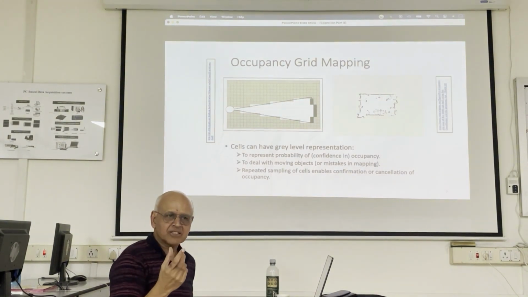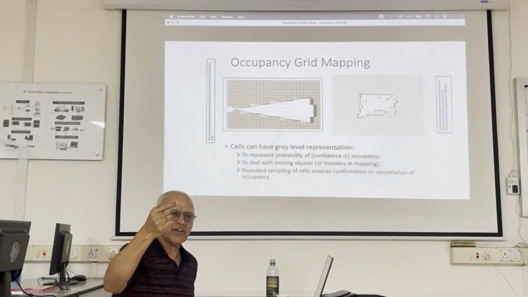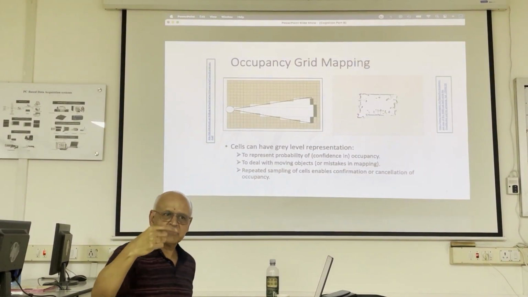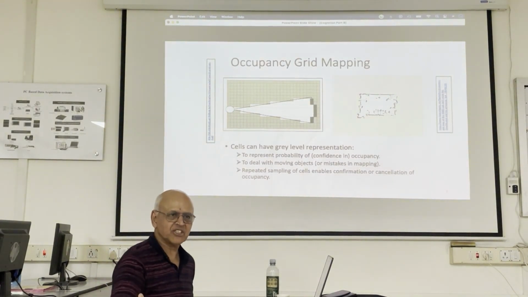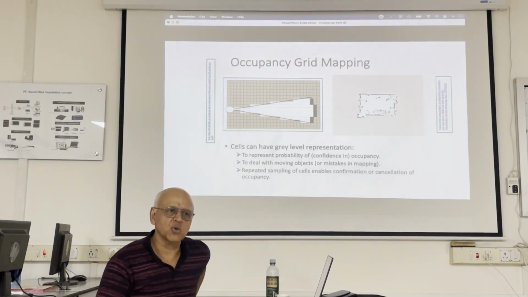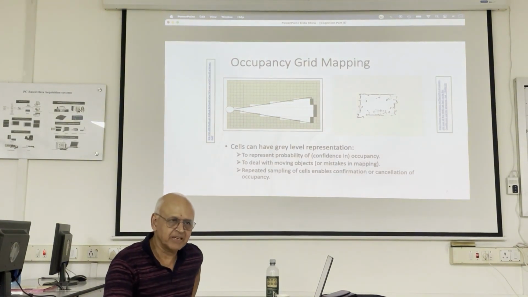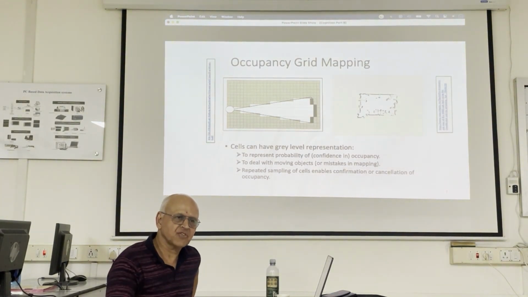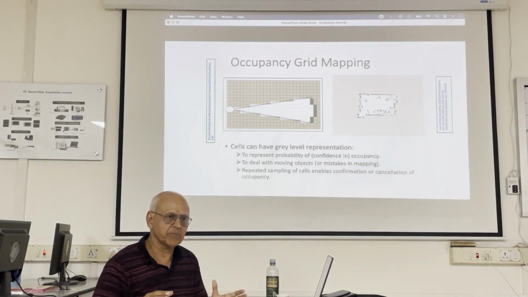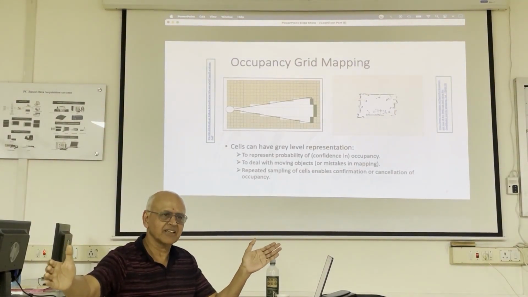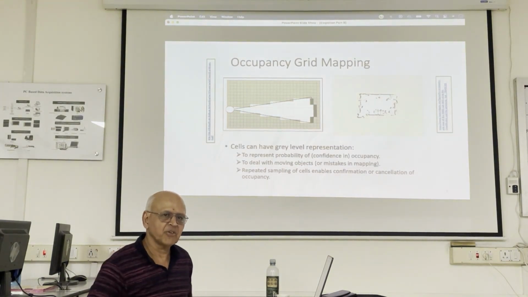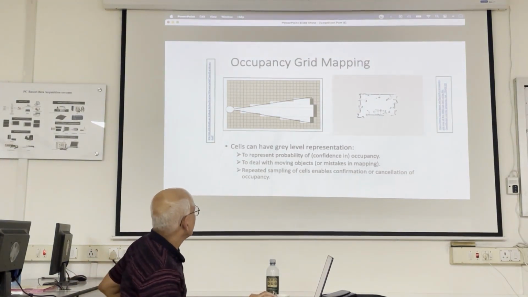If you allocate 8 bits, then you can go from 0 to 255. But see, the memory is building up already. 0 or 1, occupied or not, is much easier, right? But 0 or 1 is too crude for driving, so you would prefer to have a finer resolution. So sometimes you allocate 8 bits. If you want a better way of representing it, you can go with 16 bits. That's a lot of memory now, 2 bytes for each cell. It builds up in a hurry, because imagine the VIT campus size and imagine these tiles, and now you need a lot of memory. So how do you get to that? Well, let's assume that you have a LiDAR.